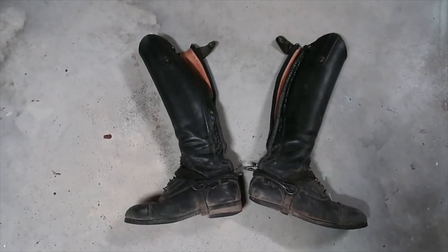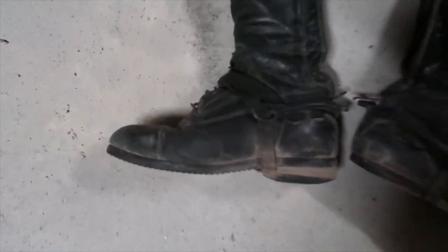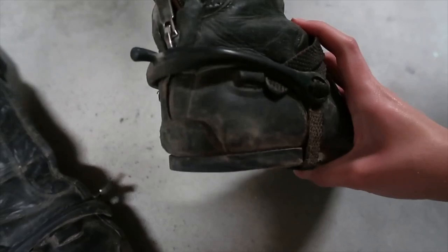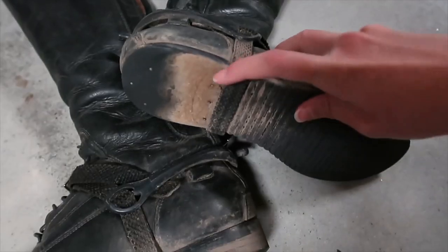Now, do you notice anything different about these boots? Spot the difference, you know? Yeah, one of them's still missing a heel from that one time I fell off.